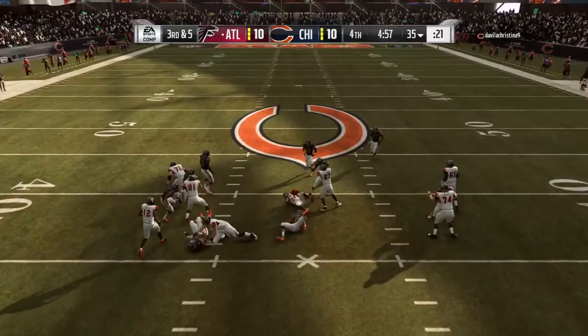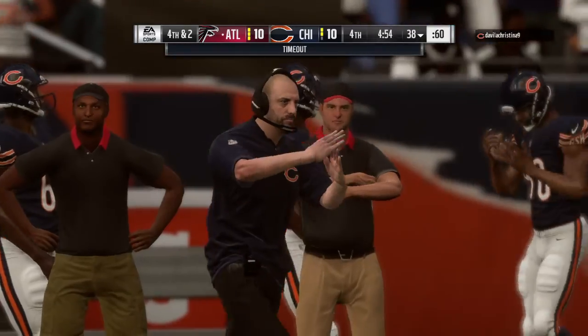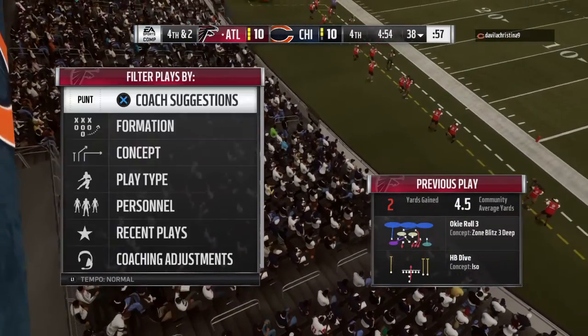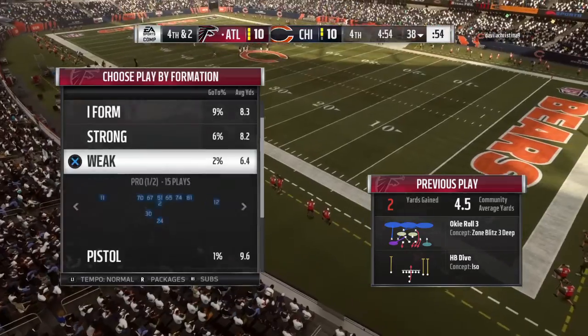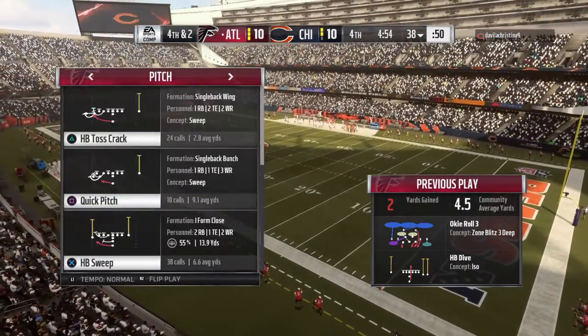Third down, Devontae Freeman. And he'll get this up to about the 38-yard line. 2 yards on the pick up there. It's fourth down. Now the Bears electing to call a timeout defensively. It's just their first. They'll be down to 2 remaining as we step aside here in the fourth quarter.